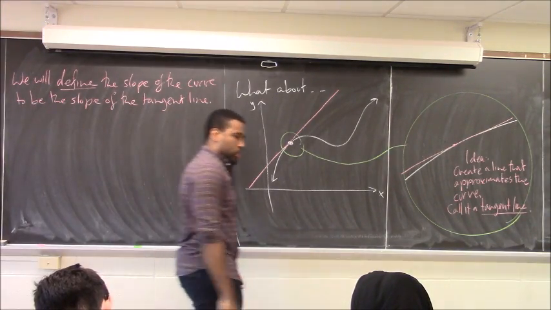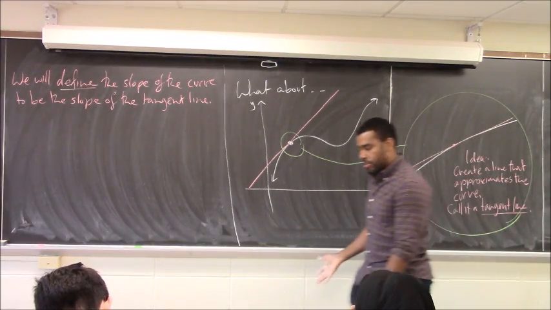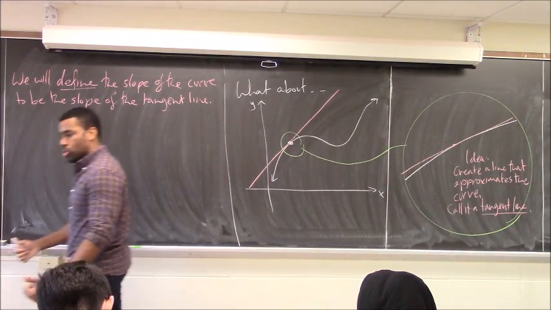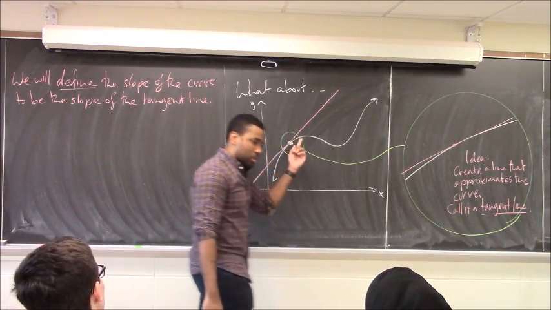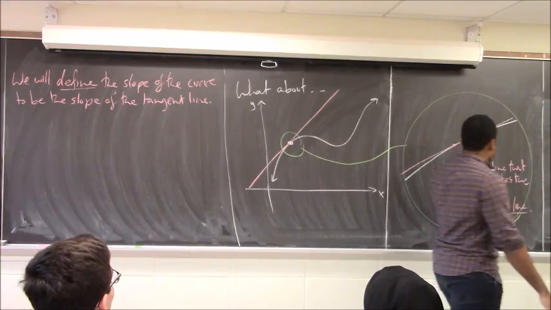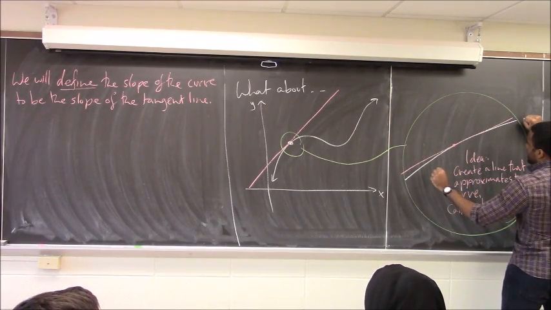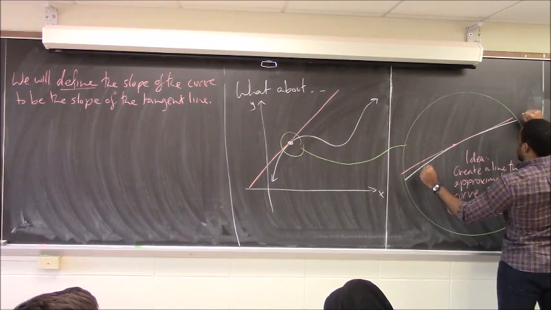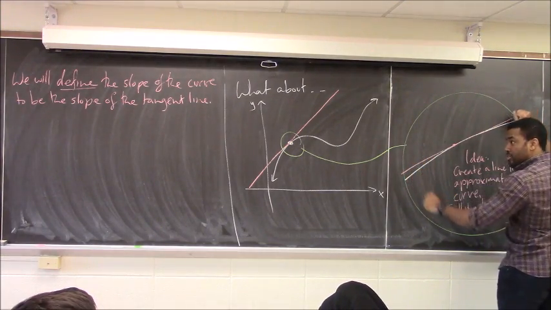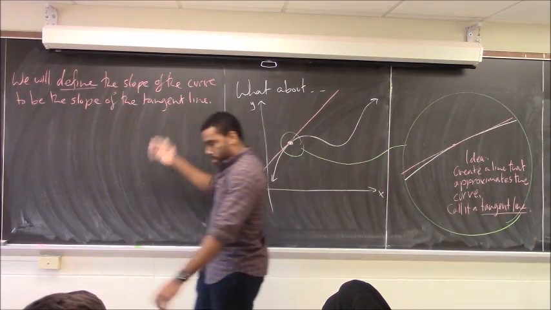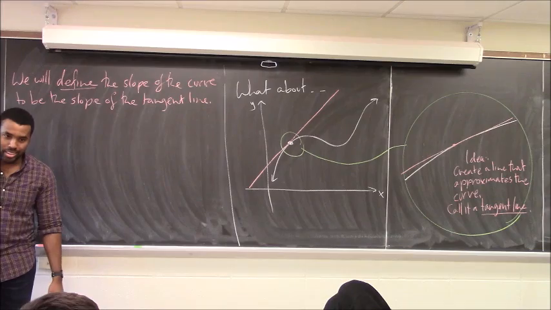Okay, so that's the first kernel of the idea. We learned that if something can be tracked by a straight line, we can figure out how fast it's moving by measuring the slope. Cool. How do we do that with a curve? Here's the idea. We're going to draw a line to that point on the curve, and if we get it right, that line will approximate the curve so well that no one's going to care that there's a difference. In fact, we can think of them as one and the same. Okay, cool. How do we get such a line?